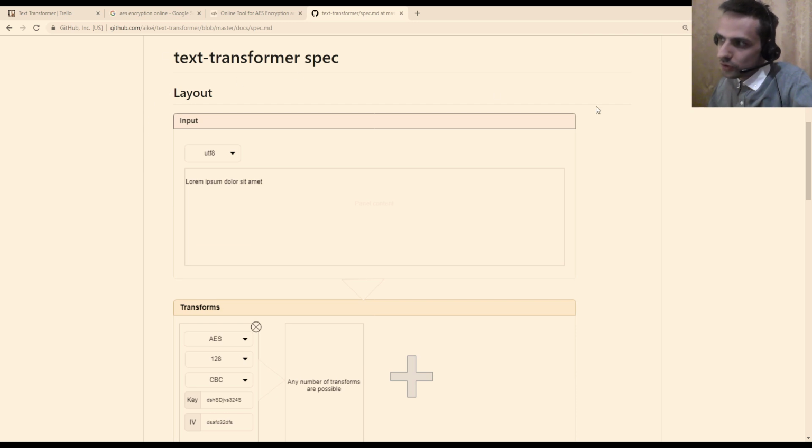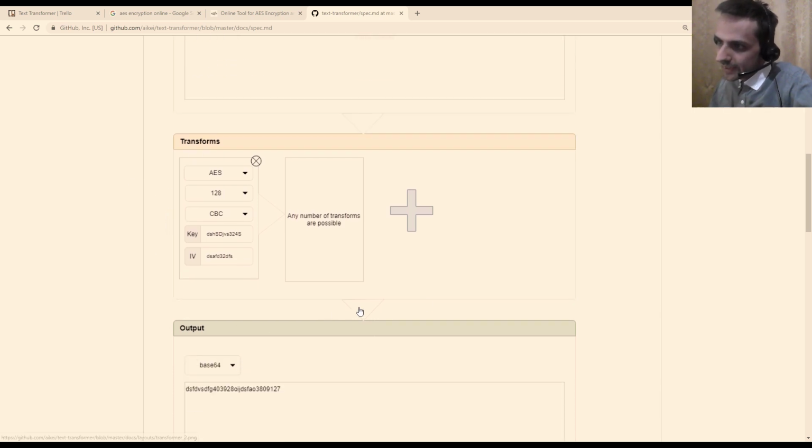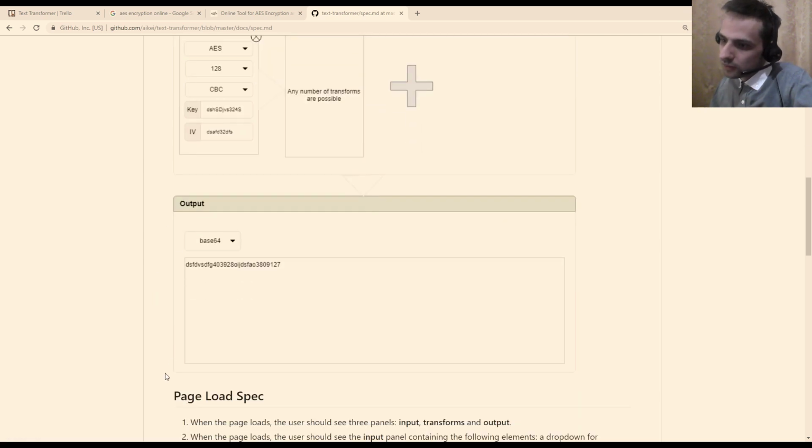In the first window, the user will be able to enter the text they want to transform. Then they will be able to select what they want to do with this text. For example, they might want to do AES encryption on it, and then in the output panel they will be able to see the result.